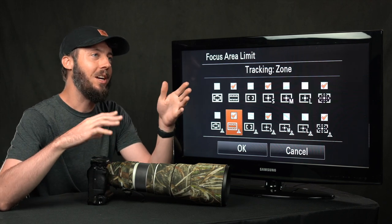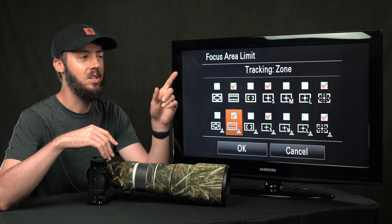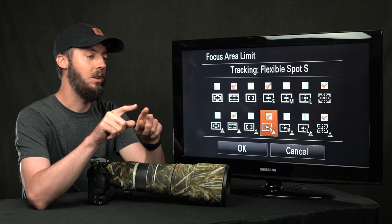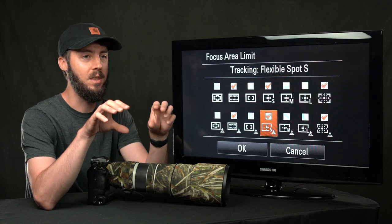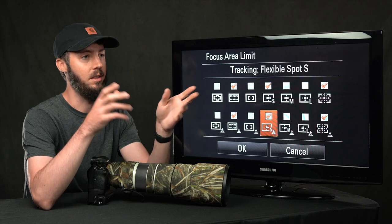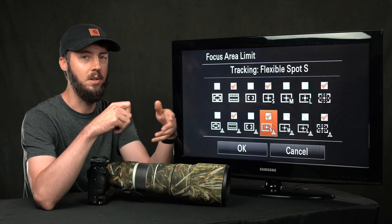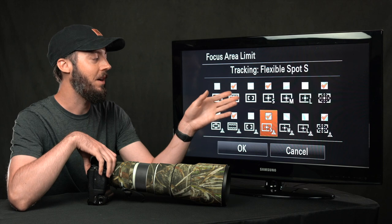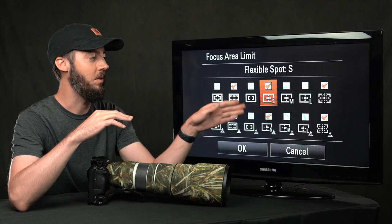I guess. So the problem with tracking modes is that it frees up your compositions, which you might think is good, but when you actually put that to practice, you're going to be starting off with a certain focus point, and then you're able to free compose because it's just tracking whatever the initial focus point you had it on. But if suddenly you lose your tracking, then you're probably going to be way off from where your subject is now. It's going to be on the other side of the screen or something. And so you have to readjust your camera, reacquire that focus on them, and then go back to the free composing on the other side, or you can start using your thumbstick, and it all becomes way overcomplicated when I'd rather just get my focus point over the subject and then just focus from there and keep adjusting it from the actual focus point without the tracking.